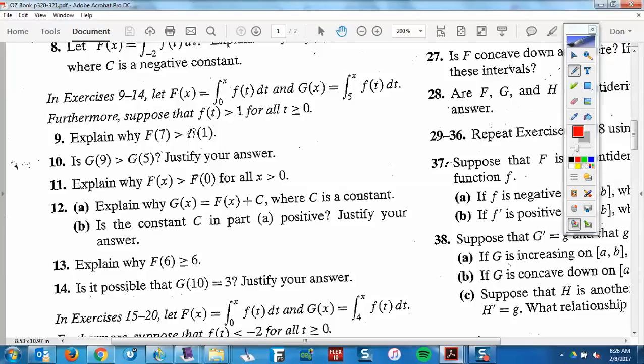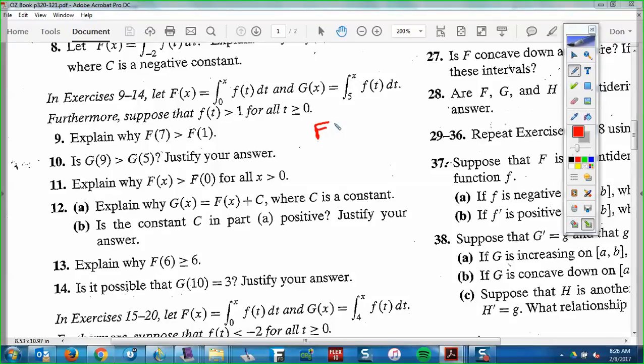Again, you probably didn't think about it, but isn't this like saying the slope is greater than 1? So let's just take the f graph. We know f of 0 is 0, right? So if we were going to graph big F, it would hit that point right there. And little f is its slope, and it's got to be more than 1. So if you go over 1, you've got to go up at least 1. If you go over 7, you've got to go up at least 7. Is F of 7 going to be greater than F of 1? Sure.